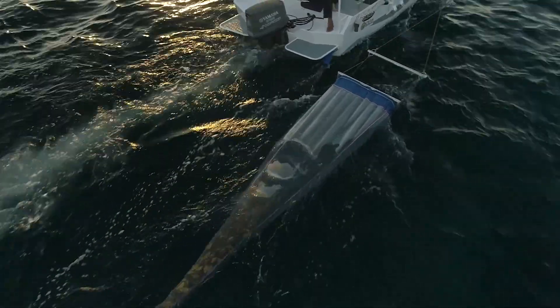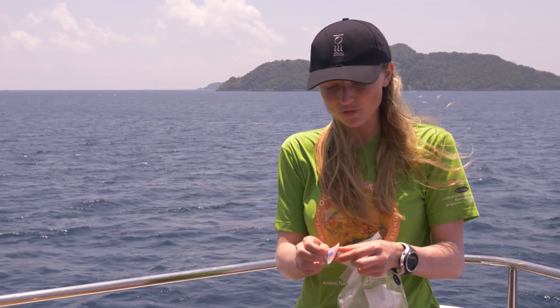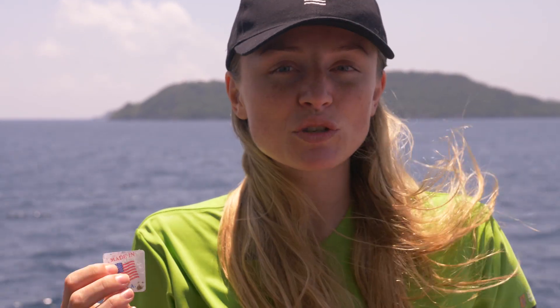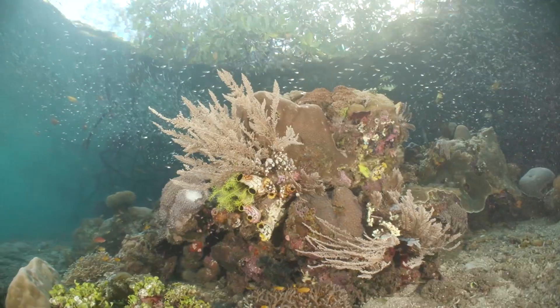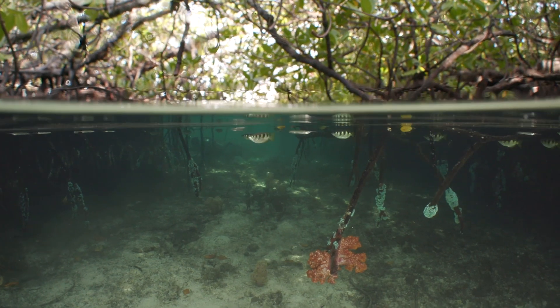I wanted to share a piece of plastic that I found on one of my trawls last night. This is a plastic sticker that would be placed on something after it's been manufactured. Here we are — made in the USA. This is an extremely poignant piece of plastic, in fact the most poignant I think we've found, because this gives a fingerprint for exactly where this product was made. This just supports the notion that plastic pollution is a global problem — things being manufactured in other countries, a world away, are ending up in the ocean here.